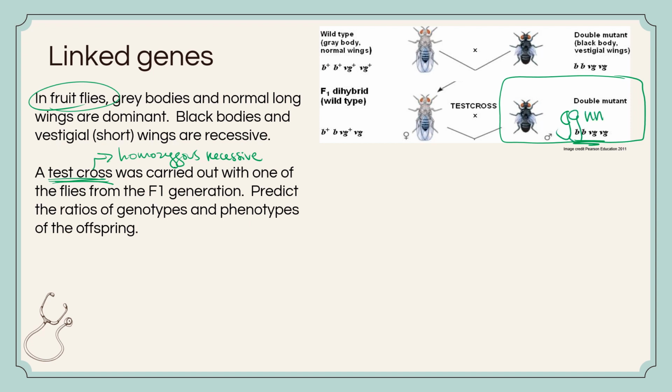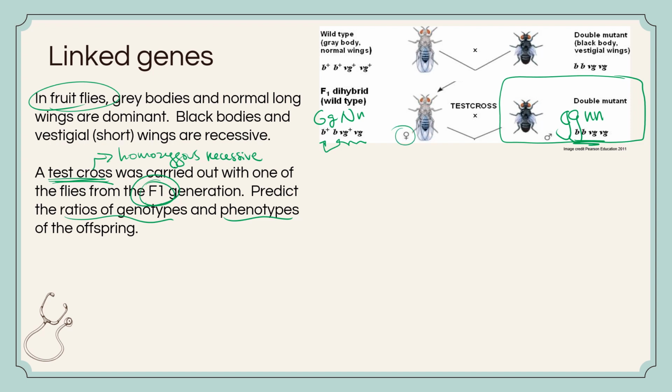The other parent is coming from the F1 generation. So the cross that we just did on the previous slide, we're going to pull one of those babies. Remember that they were all heterozygous. 100% were heterozygous for both traits. Big G, little g, big N, little n. That's the same thing as this, just that different form of notation. Let's look at the ratios of genotypes and phenotypes that we would expect to see in the offspring. Let's make those F1 generation our picture here.